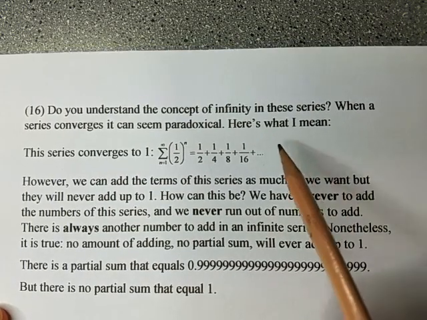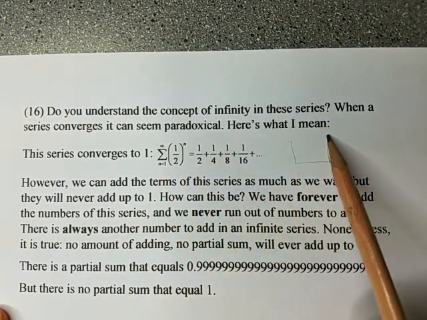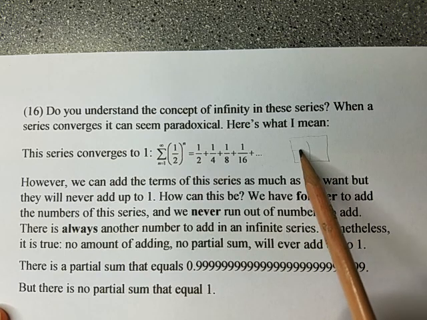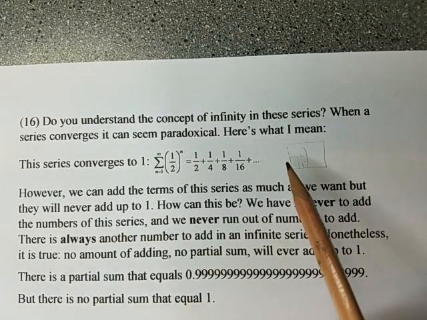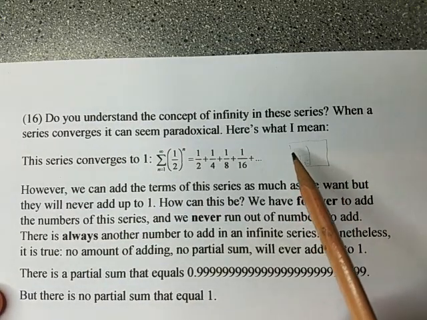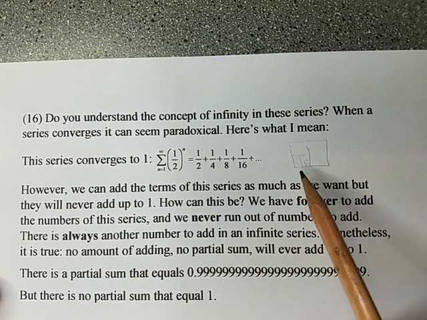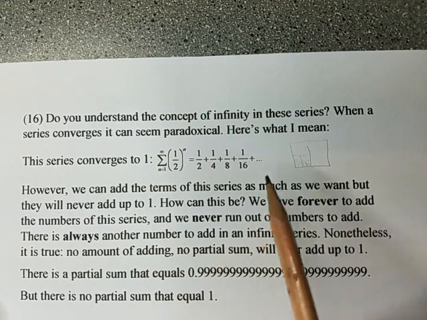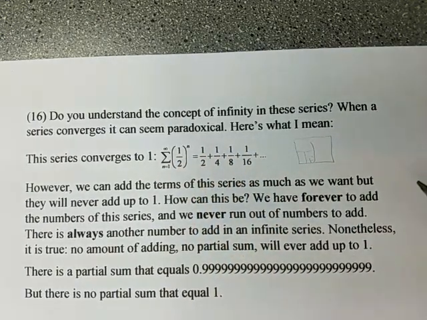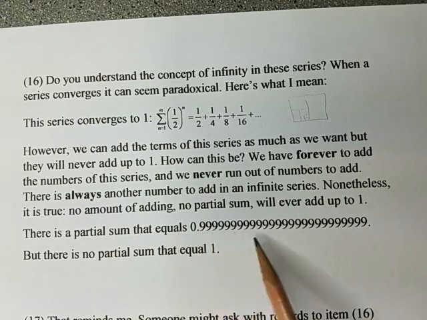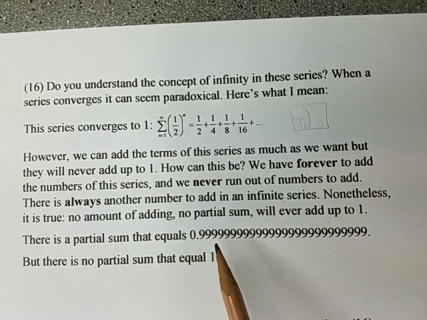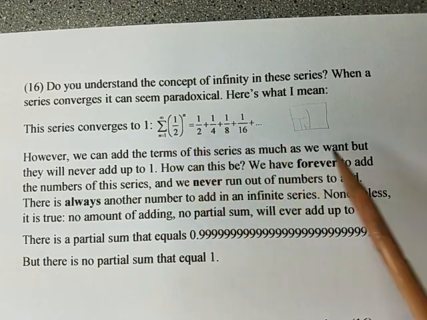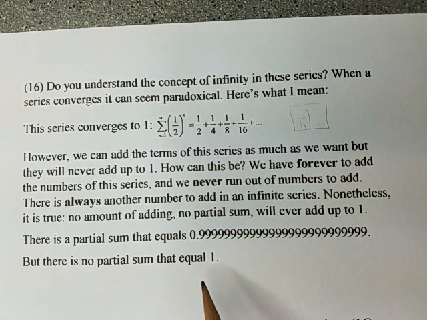In one of my videos, for this particular series, I gave the analogy that it's like subdividing a square into smaller and smaller parts. You never get the whole square if you do that. If you take half the square and half of the remainder of the square and half the remainder of the square and you keep doing that, you'll never get all of it. That's kind of what this is like, all right? When I say this converges to 1, the partial sums will get as close to 1 as you can ever imagine. You can put as many 9s there as you want. We can get that number if we add enough of these terms. But no partial sum will ever get us 1.